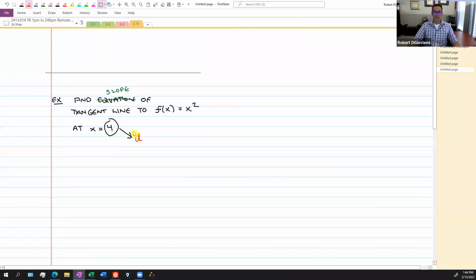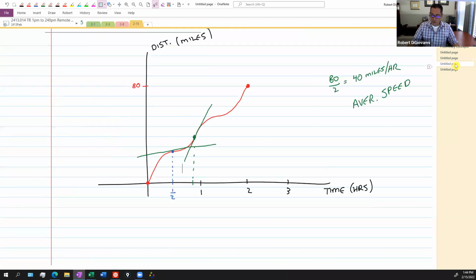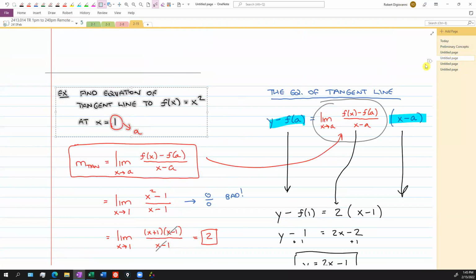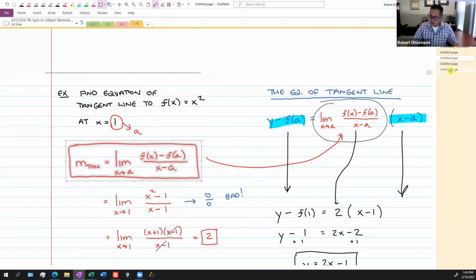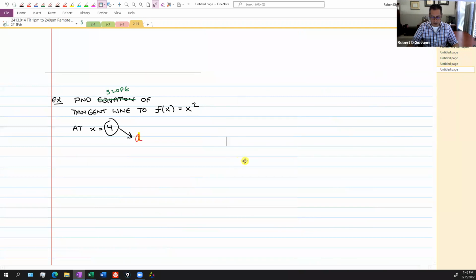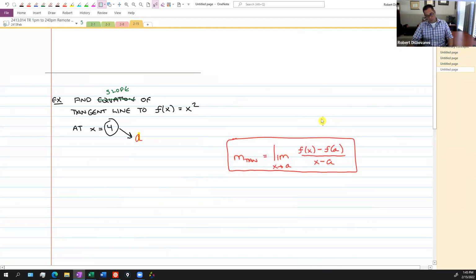Yes, okay. Because I'm only asking for the slope of the tangent line, all we have to do is use this formula. Take 2 minutes. It shouldn't take you but 2 minutes to do this. And then I'm going to call on somebody. If you get it wrong, I'm going to drop you from the class. I'm kidding. 2 minutes. Calculate this limit using this information.